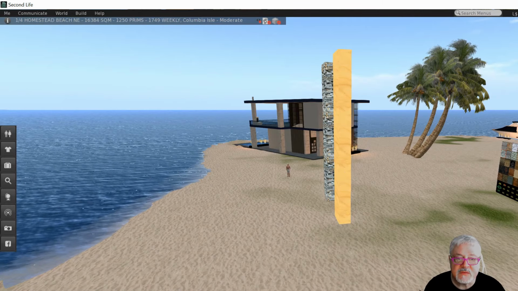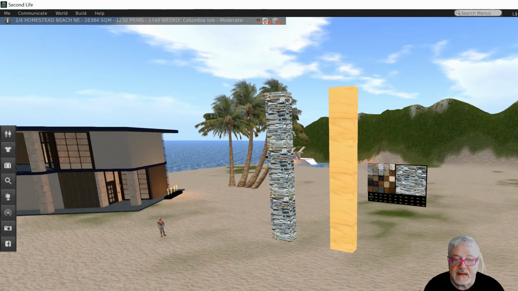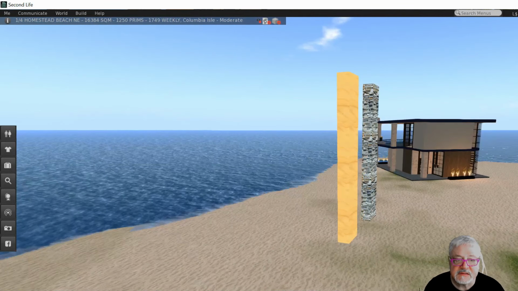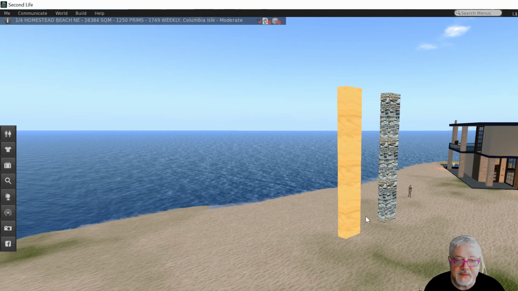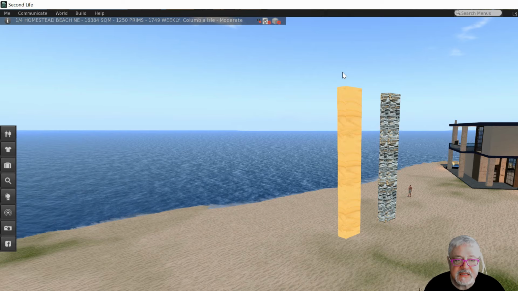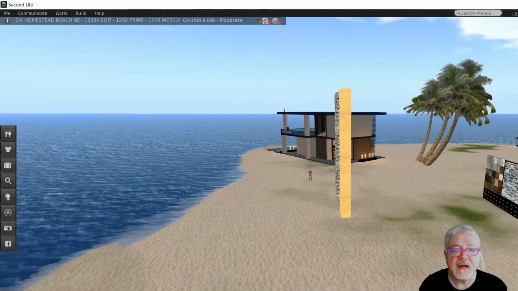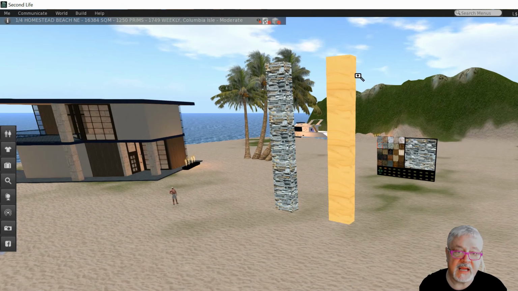So this pillar, even though it's pretty big, is one prim because it's just one square that's been manipulated. There's not two things. If you would put something on top of this, which we're going to be doing to create this house, it would be a second prim.